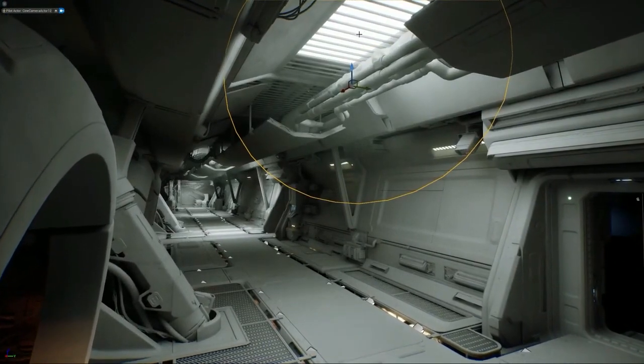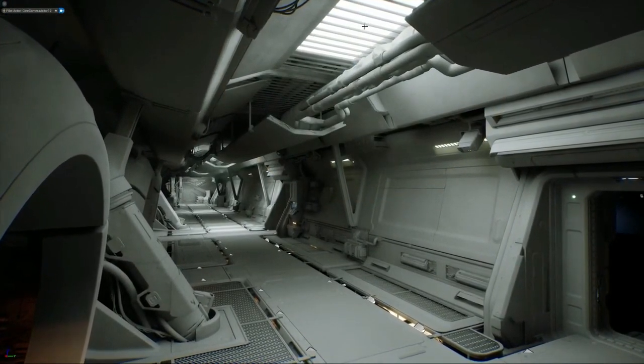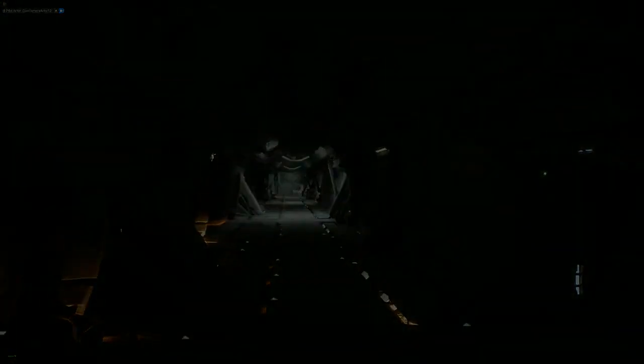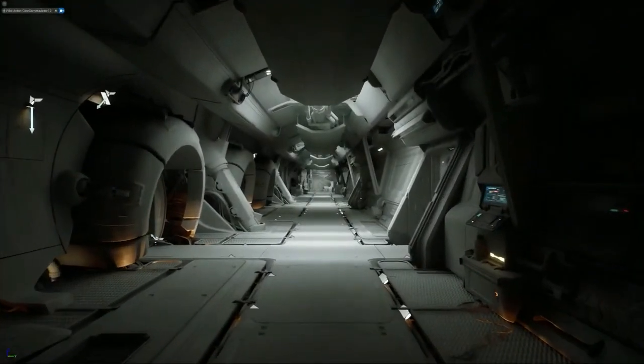Now, I have to mention here that before we did these optimizations, the ship was struggling to run at perf, and so all of these techniques, I'm going to walk you through the way we managed to hit our target FPS.